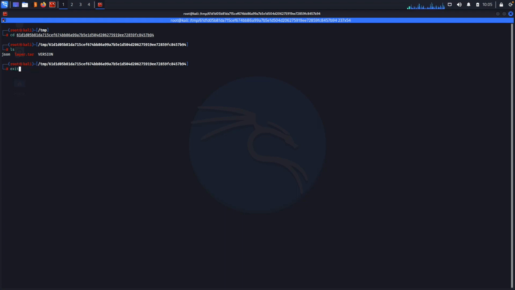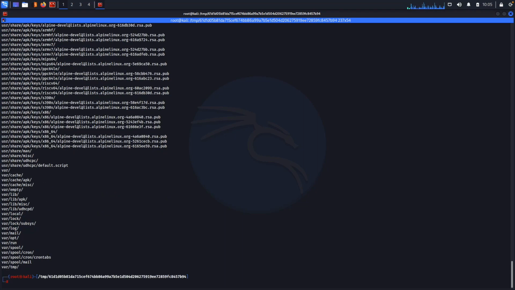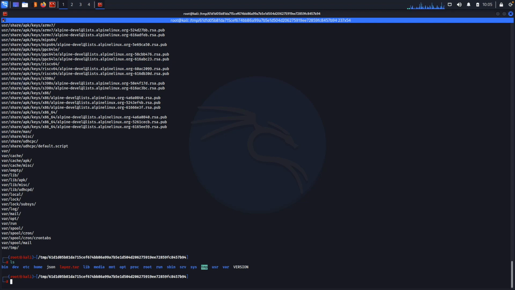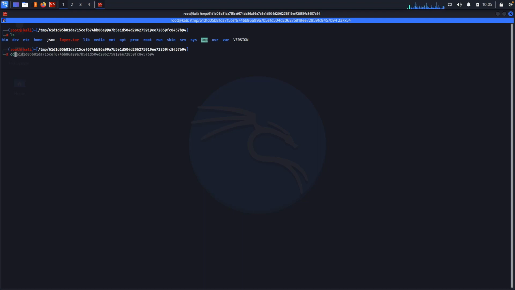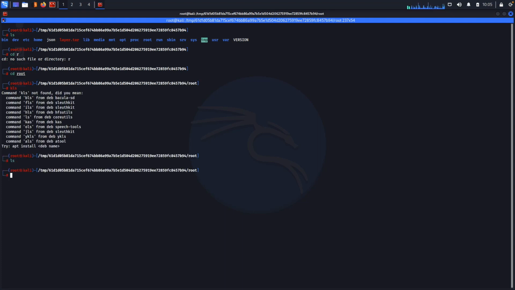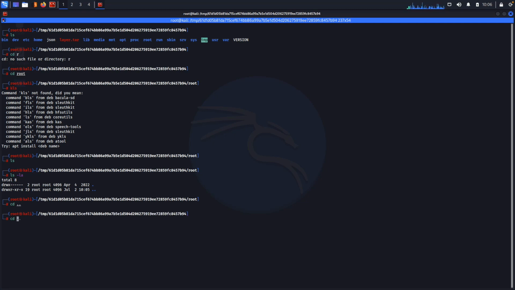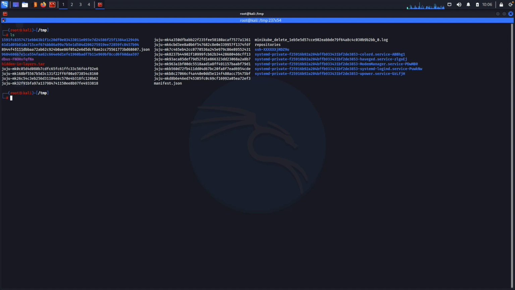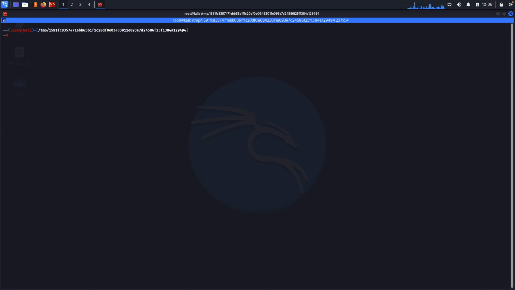Tar. Okay, let's do tar xvf layer, and we see we get a bunch of stuff here. This looks more like the home system for the images. So we're probably not going to find anything. ls. We see we get nothing in the root folder, which is not good, obviously, because we need to find the secrets. So here now we see we have another file. This is our last file.